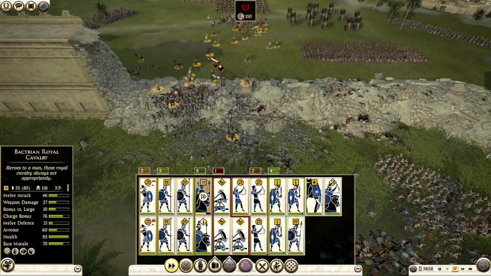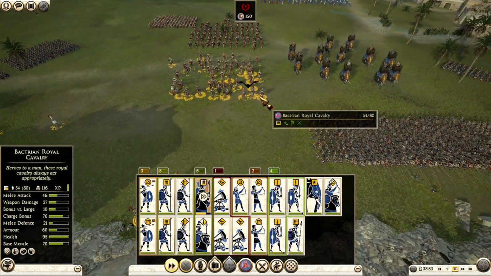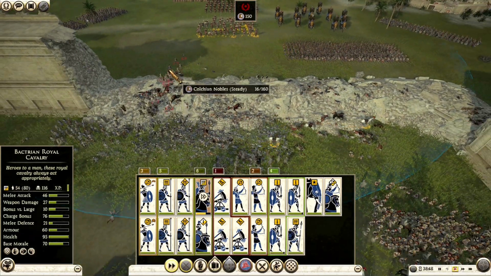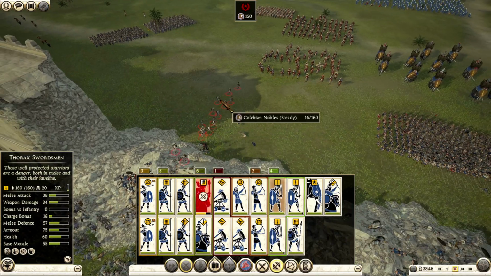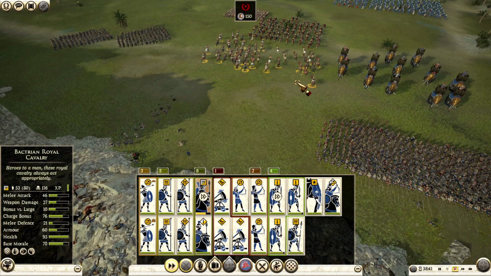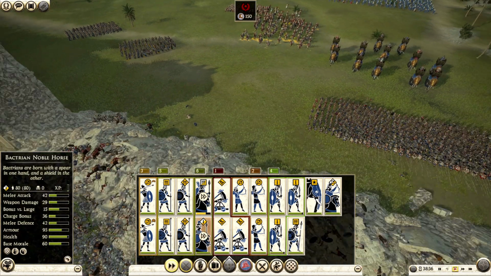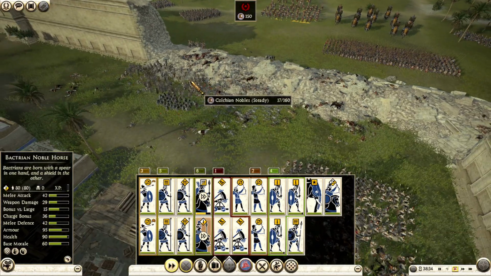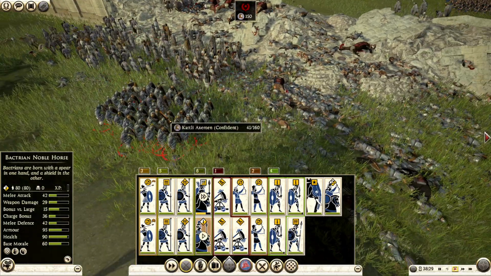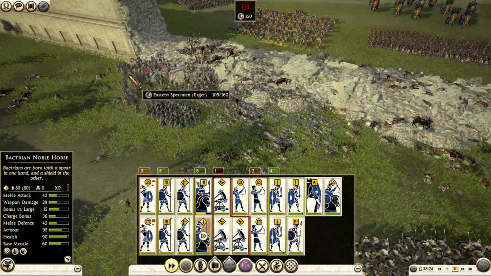Yeah, still good. We have lost something here. What do you wanna do? That's the game. They just don't follow orders properly. Now these Colchian nobles can just engage. I think they have Colchian nobles here, but they want to have another charge anyway. There are not so many.